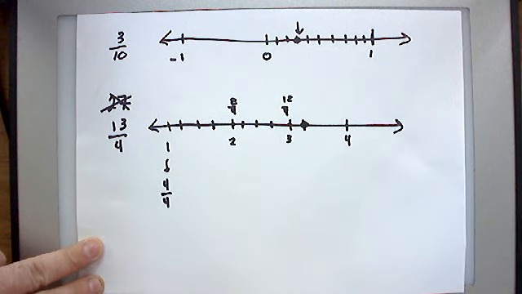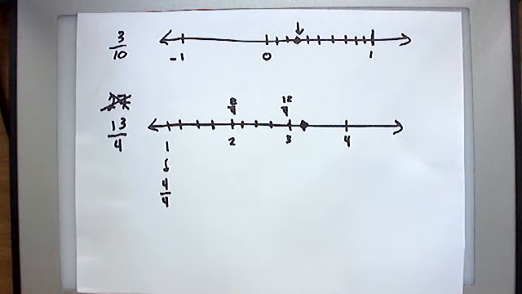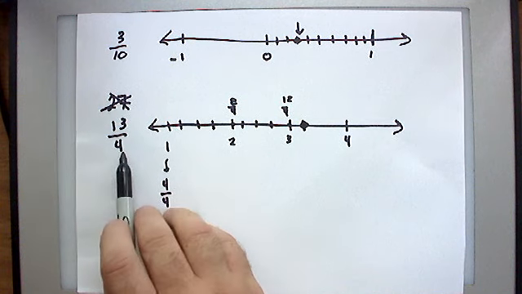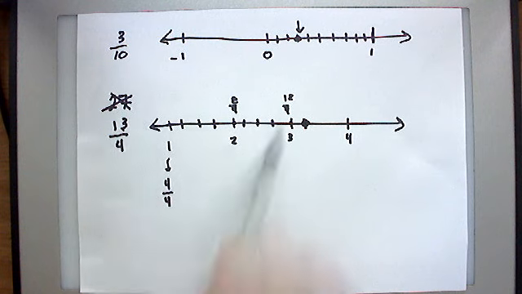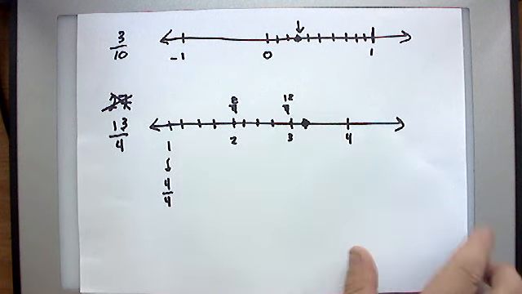Does that make some sense? Okay. So that's how you show where a fraction is on a number line. You simply count out how many of these you have. And in the homework, the number line will be divided up for you into fourths or tenths or whatever it is you need. All right. So I just wanted to touch on that quickly before moving into the mechanics of the fractions.